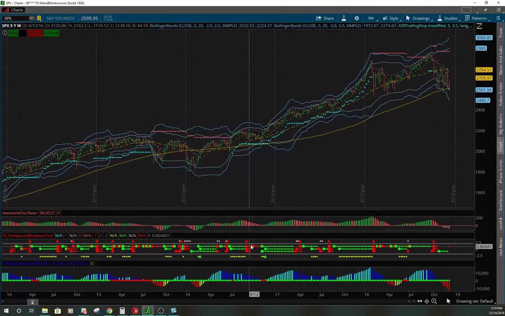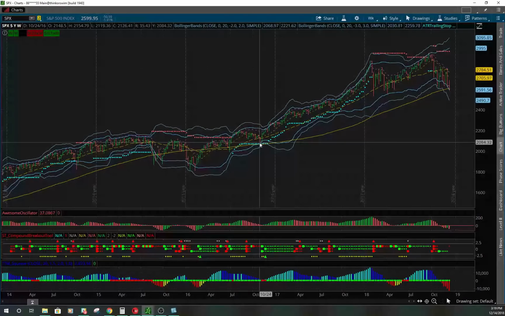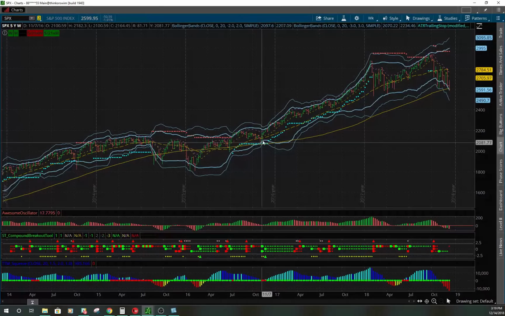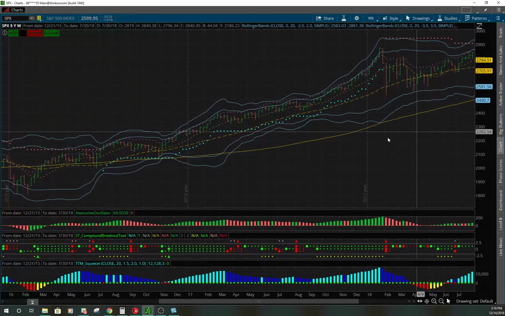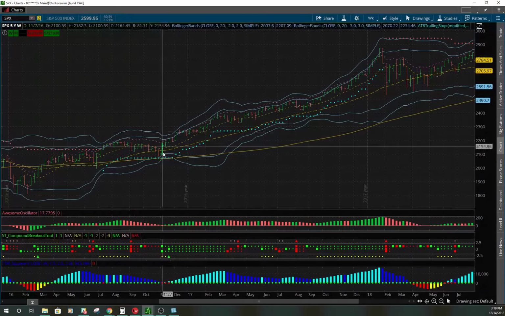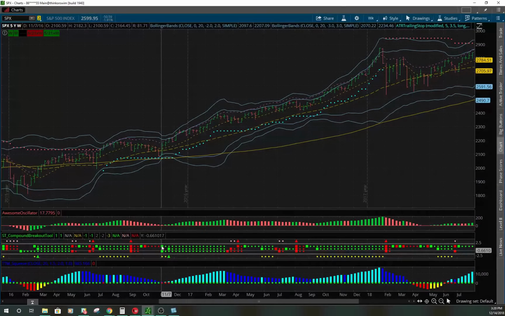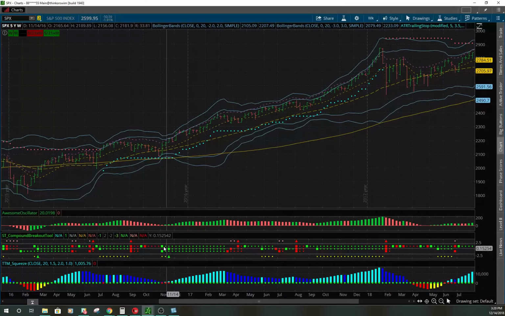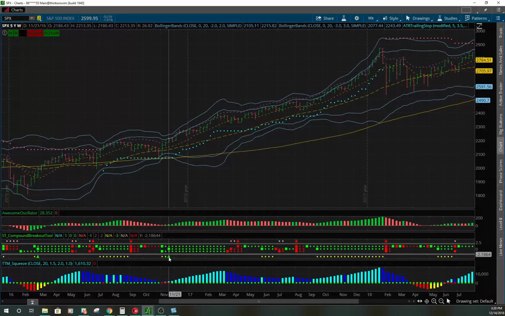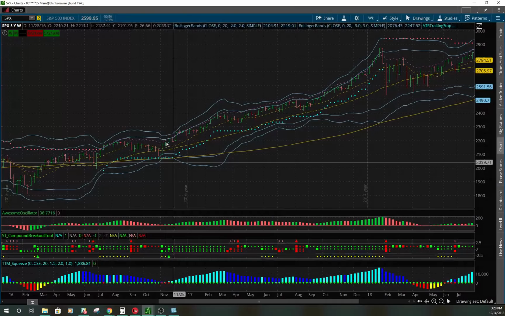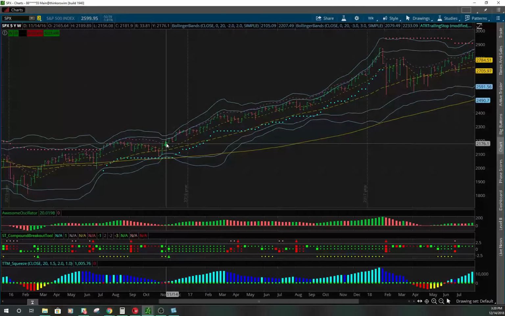If you waited through the choppiness in this pullback, you see that we tested support of the blue ATR trailing stop. That ended up holding. That bounced the next day whenever the price broke above. Let me zoom in here a little bit. Whenever the price here broke above the moving averages and closed above them, that in turn turned those levels into support. That same day, we had 2 breakout signals to the upside. We started to see a weekly squeeze print. So you could have jumped in early there. Otherwise, you might have waited for this 3rd signal here to jump in if you were looking at a trade off of that blue ATR trailing stop as support.